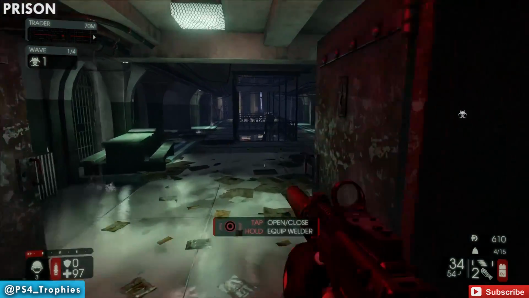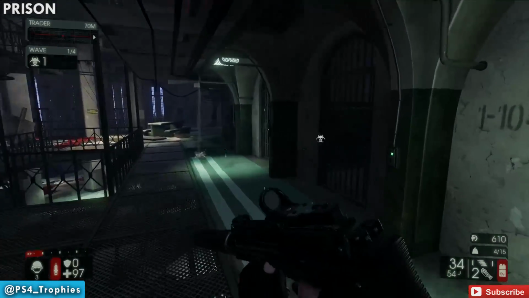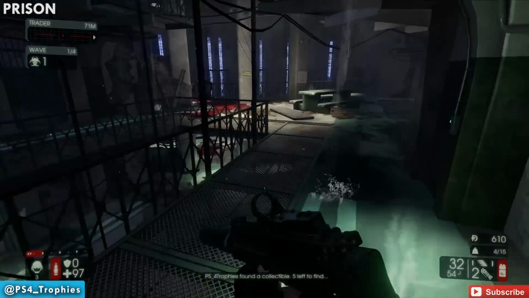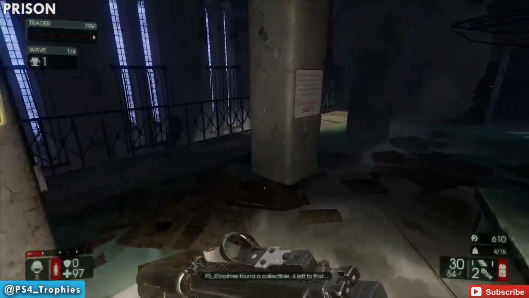Now in the center of this area, go to the center and then look through the cell to the right. You'll find this one underneath the bunk. Now you'll find another one underneath this bench right here, this picnic table. Now from there we're going to head outside.